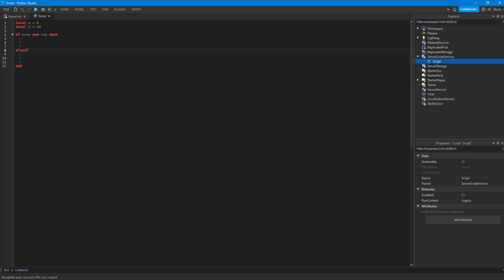So what an else if is, you can add a second condition. If this first condition up here gives false, then it'll move on to this else if, and it'll check the condition inside this else if. And if that's still false, it'll continue on. If it's true, it'll run the code inside the else if, right?